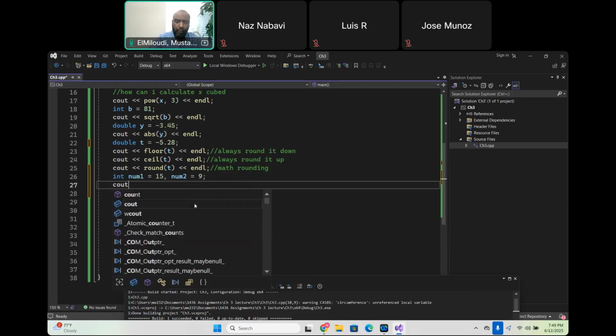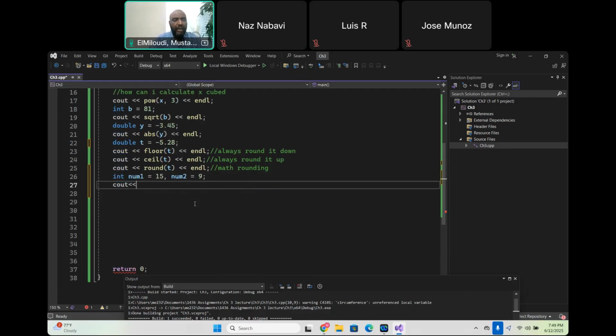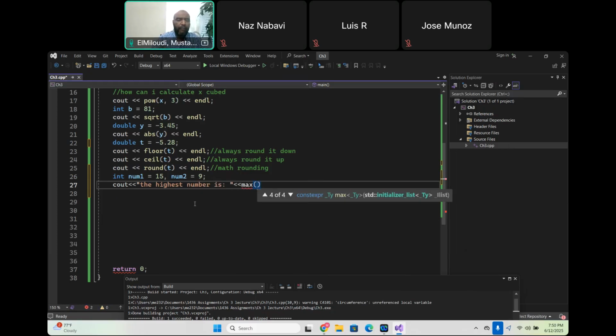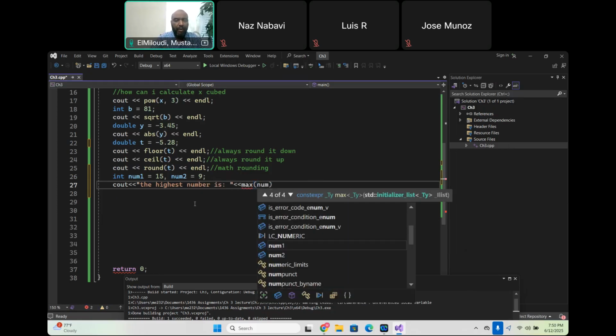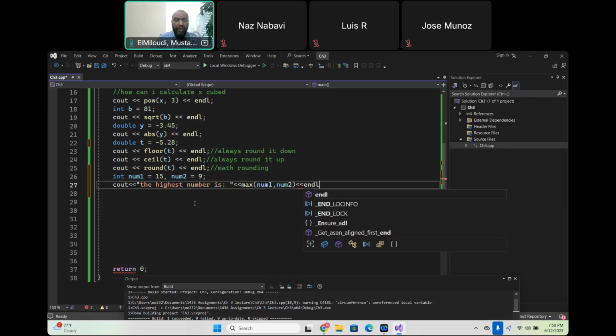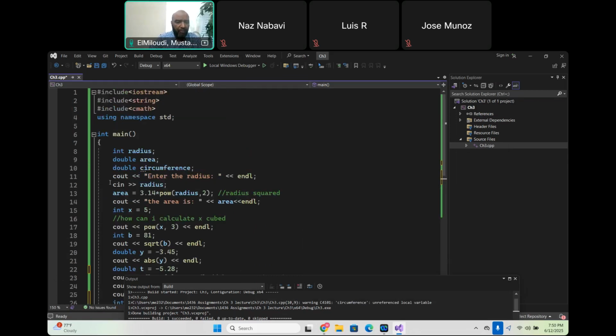So I can use max. I'm going to put here the highest number is, and I'm going to put max. And then it takes 2 values, num1, num2. So the program will compare the 2 and print the highest, which in this case is 15.